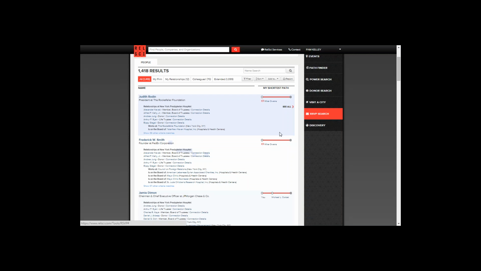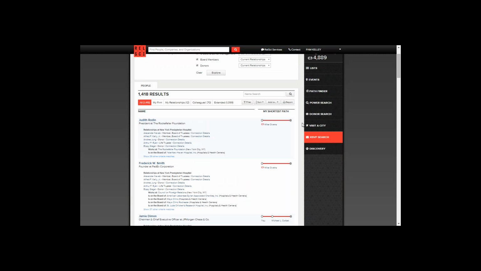So it looks like we were able to filter down our list dramatically to 1,400, which is much more manageable. So this is a list of individuals that New York Presbyterian is connected to. They're located in the same area as New York Presbyterian, so that's New York and New Jersey, and they're affiliated with hospitals as well. So let's say I want to add this to a list. I want to keep track. These are the people I want to invite to my next gala. So I click Add To, and instead of the list option, I'm going to select Event.